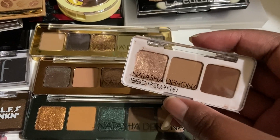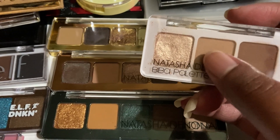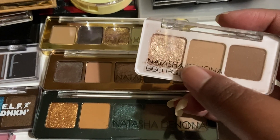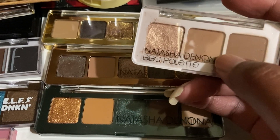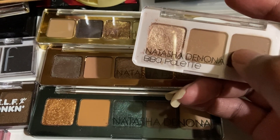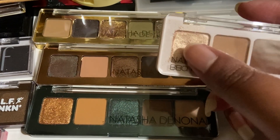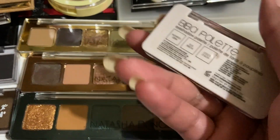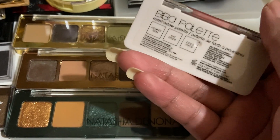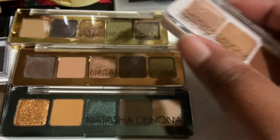Next is the Baby Biba. The only shade that's recurring is this middle matte shade, if I remember correctly. This is kind of a nasty palette because these shades are just blending shades and very light on me. So I don't really care for it. I like this shade though — although it's still light, it's a nice shade, so this is still useful. It's just not my favorite, but it's also not something I would completely hate and throw out.